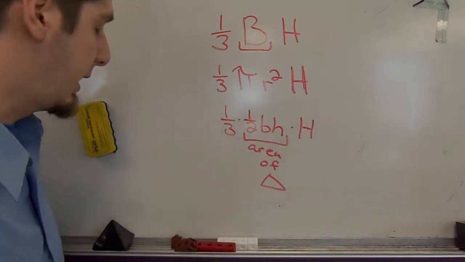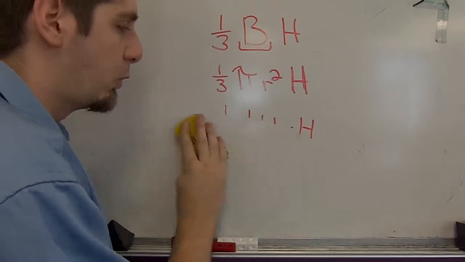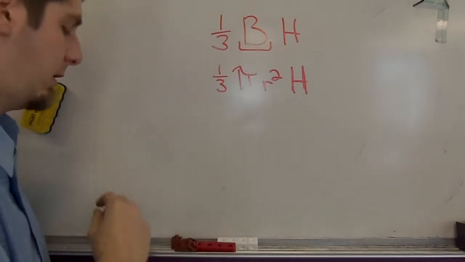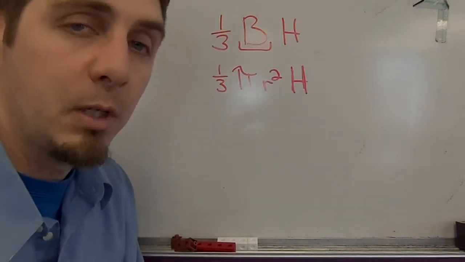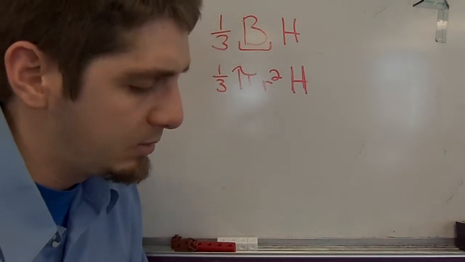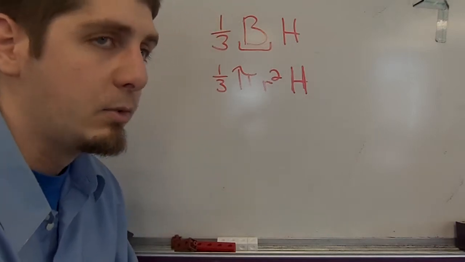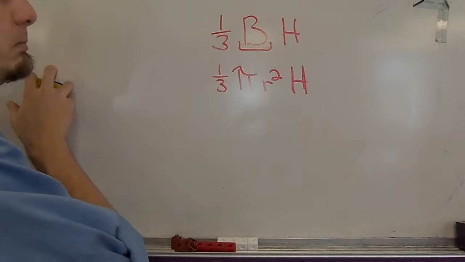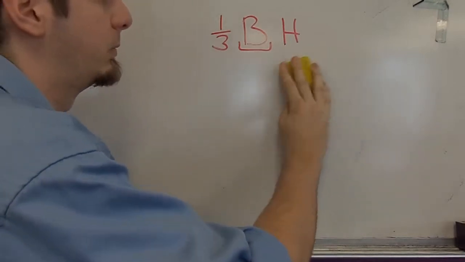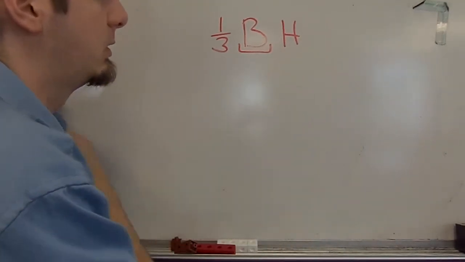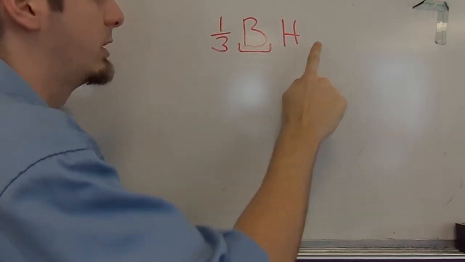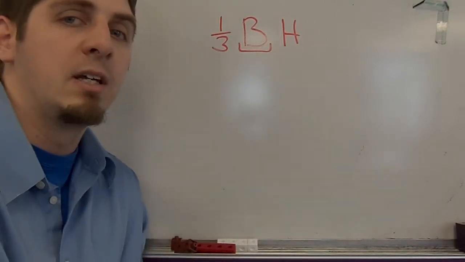And I could keep going. I could include formulas of pyramids for pentagonal pyramids, octagonal pyramids, hexagonal pyramids. So there's a different formula for each one. The basic formula we're looking at when it comes to volume of pyramids and cones is 1/3 times area of the base times the height.